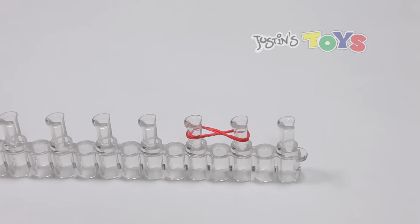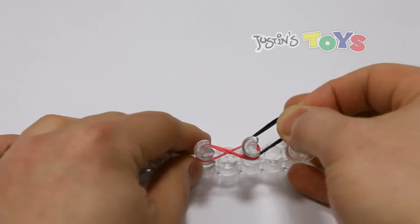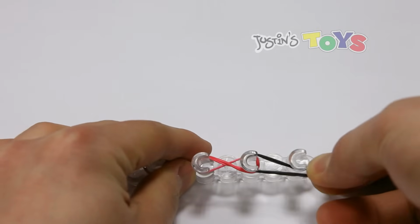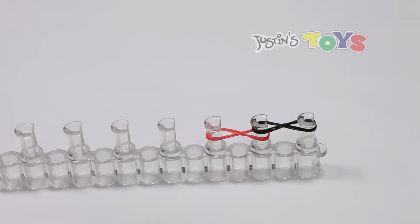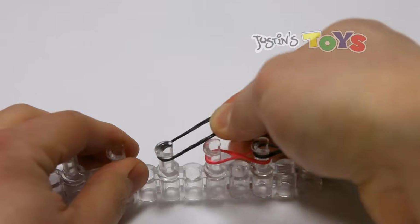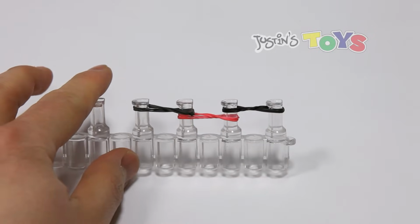Okay? Next, I want to grab my 2 outside colors, okay, which is black. Again, I'm going to cap it, but this is a tricky part. We're going to turn it into an 8, but the 8s are going to be turned in a different way. You see here, I'm actually using the bottom of this rightmost peg, and I'm pulling it up to create that 8 on the right side. And then on the left, I'm going to cap it, put it on the 4th peg in, but I'm going to use the top of this peg right here to create an 8. And it actually does make a difference.